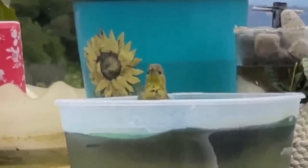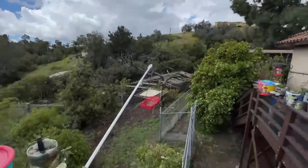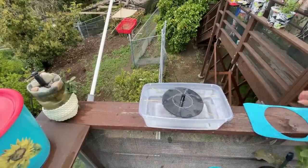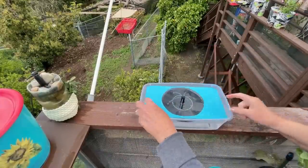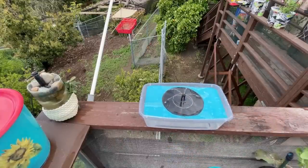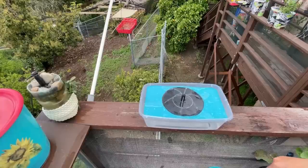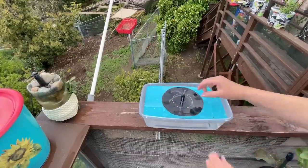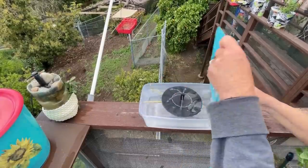This particular attachment shouldn't. Now see, this is a sprayer. Now the sprayer will splash too much and you could end up getting an oversplash if it's really bright and sunny. So I'm gonna show you how we're gonna fix that and why you may wanna use that attachment over the bubbler. Now that's the bubbler and I'm gonna put it back for now.